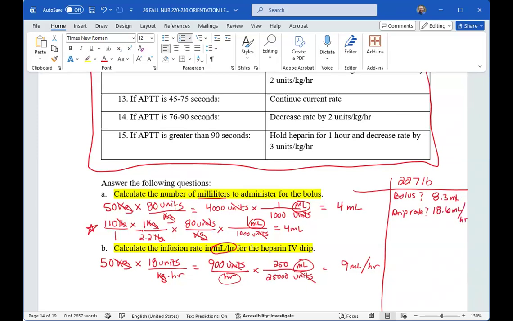Now, I don't know if you're supposed to round that to 19 or not. I've always been told that if it's mLs, we can round it to the nearest tenth. If you have that question, I would definitely ask your instructors about it. But I've seen that in the keys before with that decimal there, so it should be fine. But that's what we should be getting. So, okay, good. And don't forget your labeling.